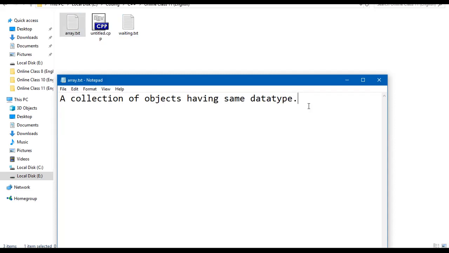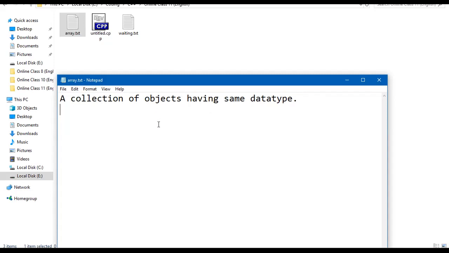As you can see, an array is a collection of objects having the same data type. So what is an object here? An object can be anything, a number, a string, a character, an integer.